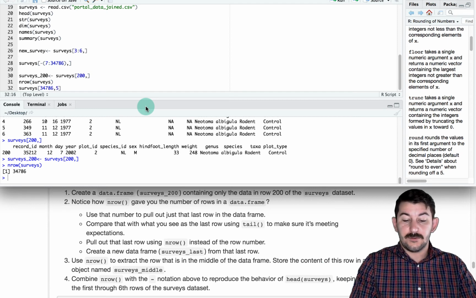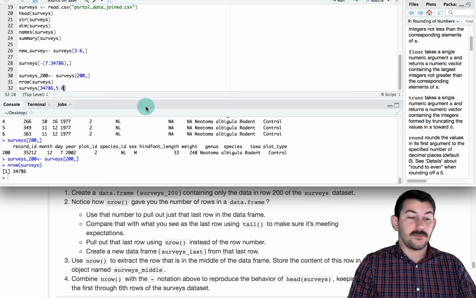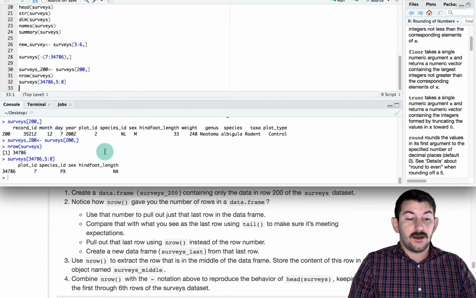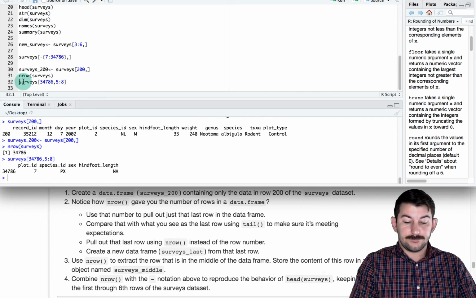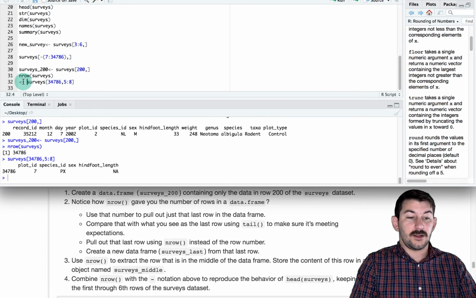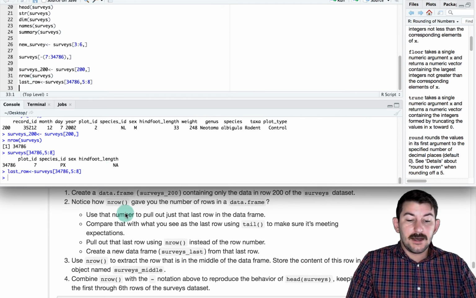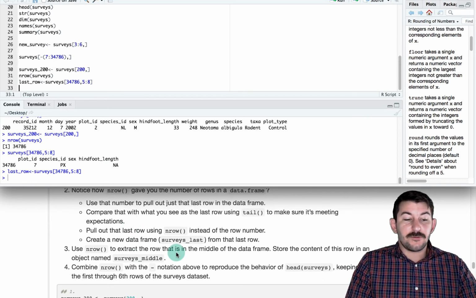If you just wanted 5 to 8, you could do that. Maybe I'll do that just for this example. And here we can see plot ID, species ID, sex and hindfoot length. We could save that, whatever we wanted. We could call it last row, maybe.